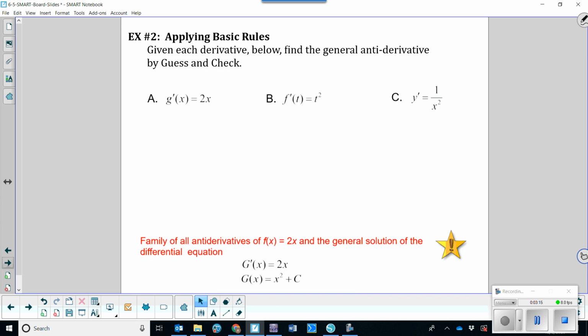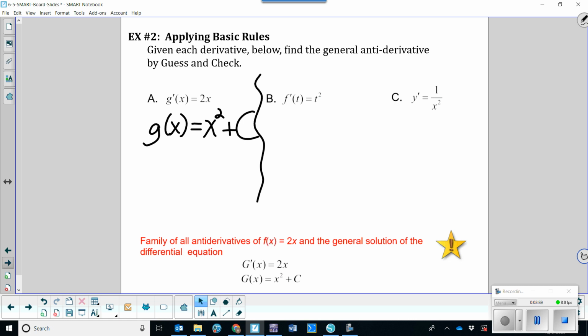So let's find some antiderivatives by what we call guess and check. This is why we practice so hard doing derivatives, to make it easier for us to figure out the antiderivative. If we look at g prime of x equals 2x, we think, what would you take the derivative of to get 2x? Well, that would be x squared. And then we have to add plus c, a constant, because I have no idea what the constant might have been. When I take the derivative, the derivative will be 0, so I can't see that. So you're always going to have plus c.